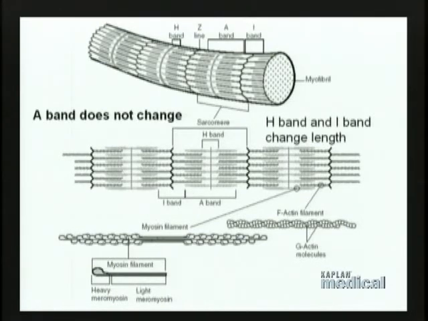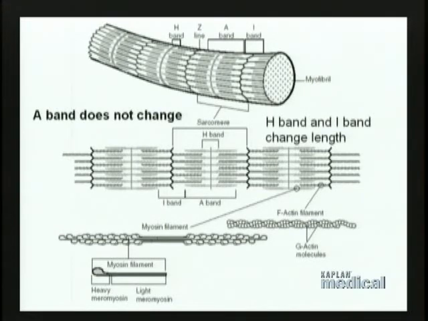A point to be made is that when the muscle contracts and the sarcomere shortens, it's important to remember which bands are not going to change their length. Certainly, because the A band corresponds to the entire length of the myosin filaments, it's not going to change when the sarcomere shortens. But the I band certainly is going to change its length as the sarcomere Z lines come closer together and the overlapping between the myosin and the actin filaments becomes more distinct.